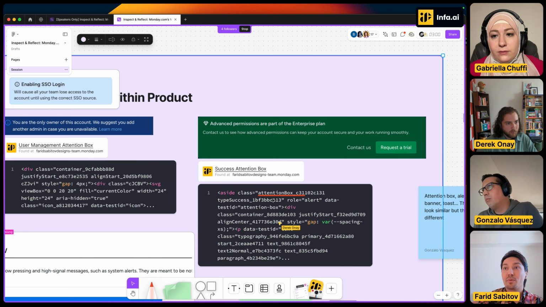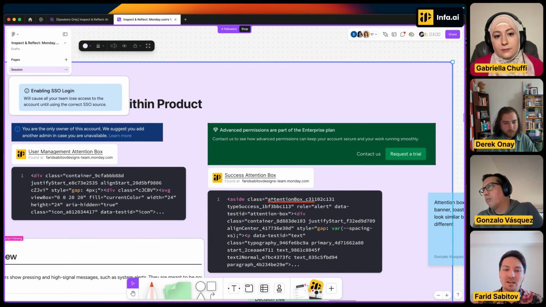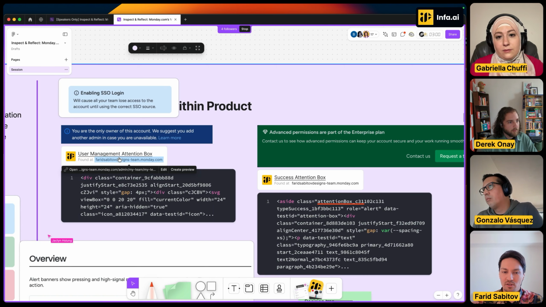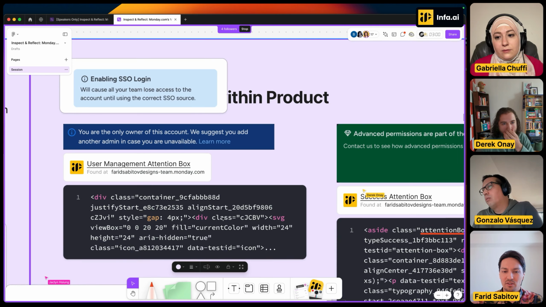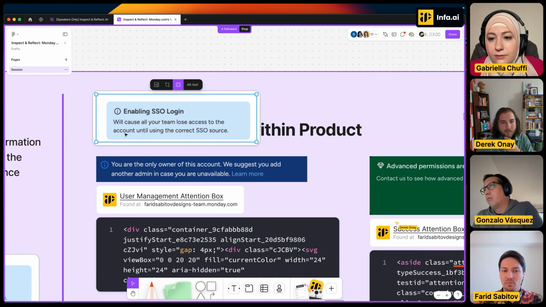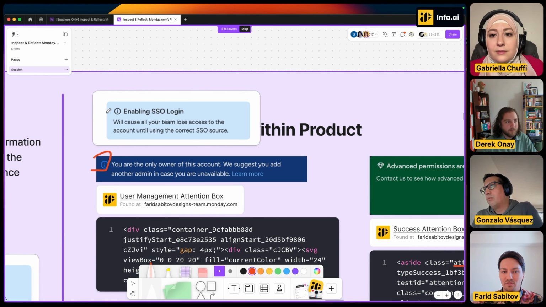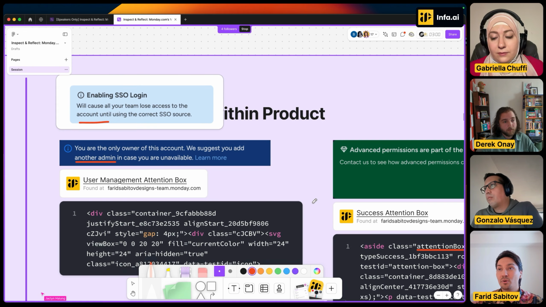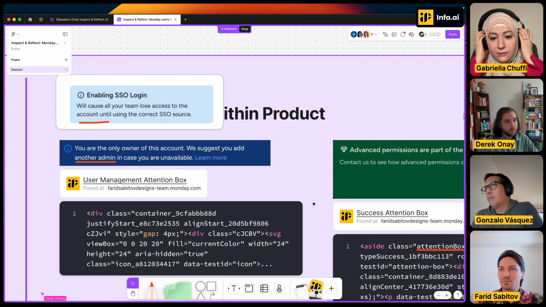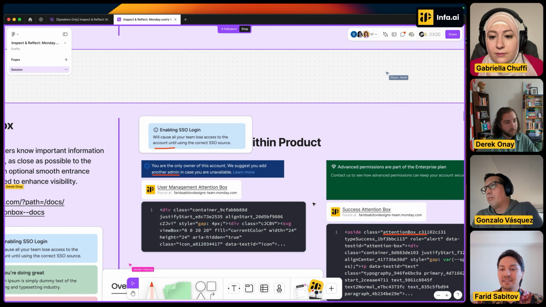We spoke about that during our Microsoft Inspect and Reflect, where they had 3 different design systems used within the same page. If we look into this user management attention box within the admin page, we can see that looks like they created it custom. And actually, if we compare visually with the design system, looks like this is something custom, right? Because the icon sizes are different and the text is a little bit different everywhere. That's an opportunity to replace this custom component with the actual component from the design system. It will bring more accessible components and save time on maintaining different variations.